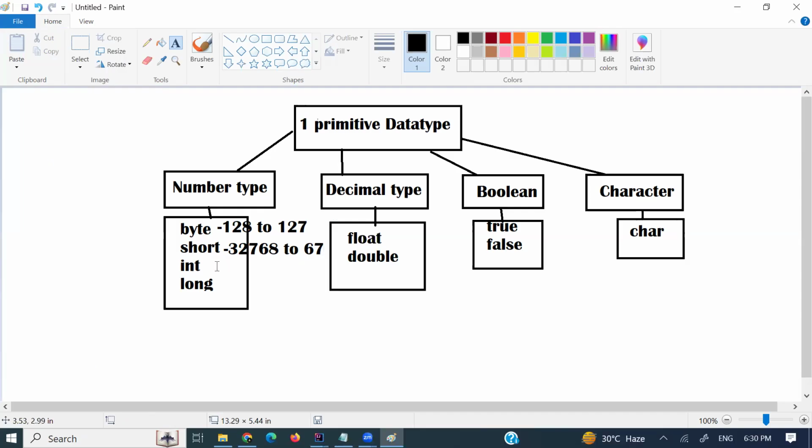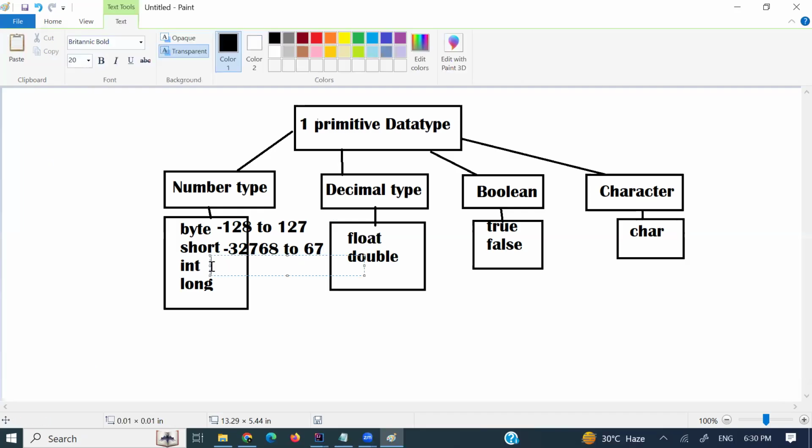And int is how many bits? Sorry, 4 bytes, not bits.